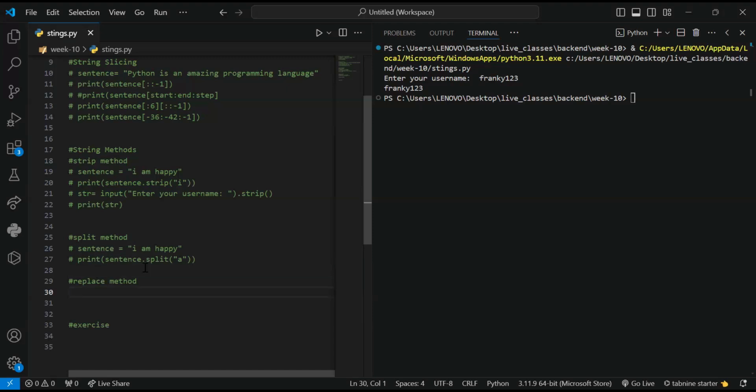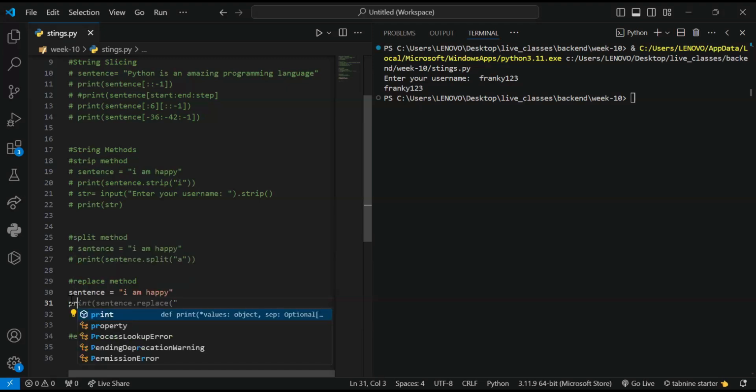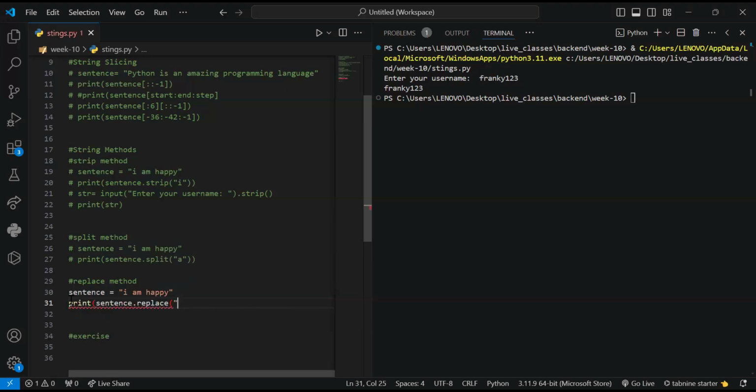So for example, we are still using this sentence variable, and we want to replace a particular character. Let's say we want to remove the I, so we're going to replace it with just a space. If we want to eliminate I from here, we say print sentence, and now I want to replace in the sentence. This means that I want to replace a particular character.